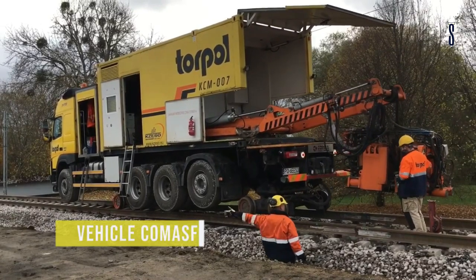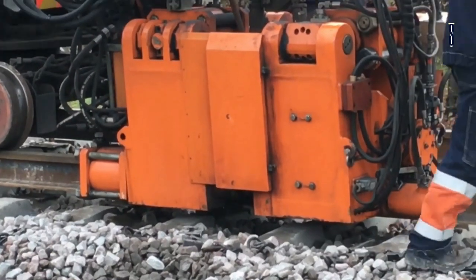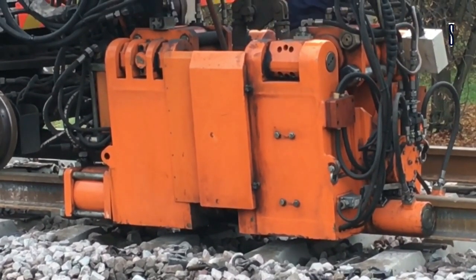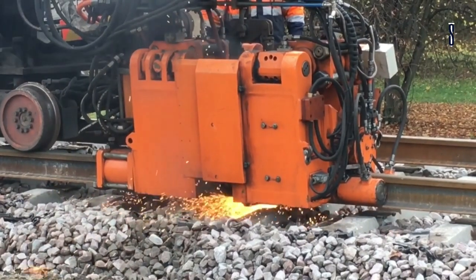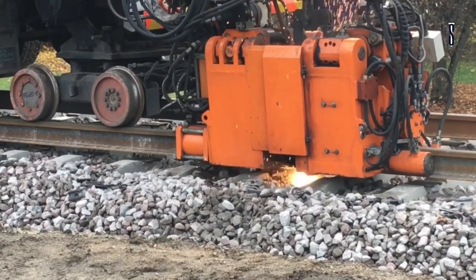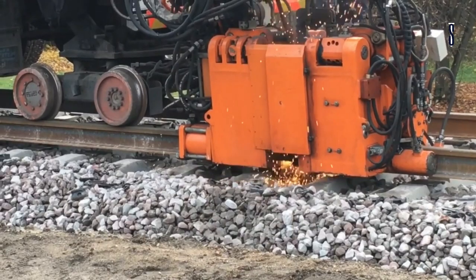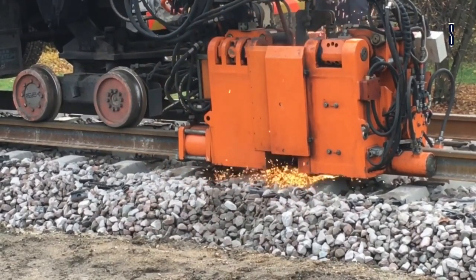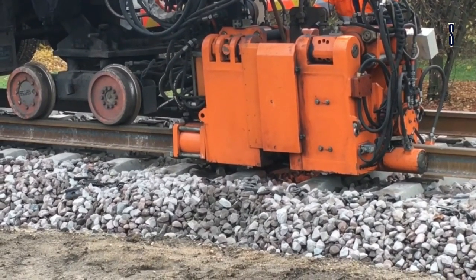The Road Rail Welding Vehicle by Comasfer has made welding of railways easier, attributed to its incredible design. It can be electronically operated with minimal fuss. Whether it is arc welding or seam welding, it has some of the best equipment to execute such tasks, and with how effectively it carries on with the job, people can only stop and stare with admiration.